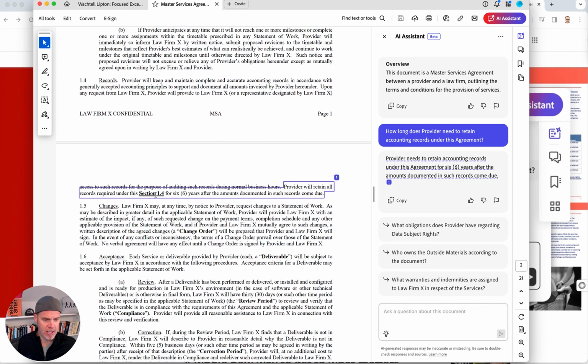Now there are some contingencies here that are referenced throughout. So again, you're not going to rely on this and just say, okay, it's 6 years, but at least it got you into the document. You understand you're in the records section. You need to really contemplate what's been discussed prior and post this just to make sure that it is indeed 6 years and what the contingencies or exceptions to that are. Anyway, it got you into the document.